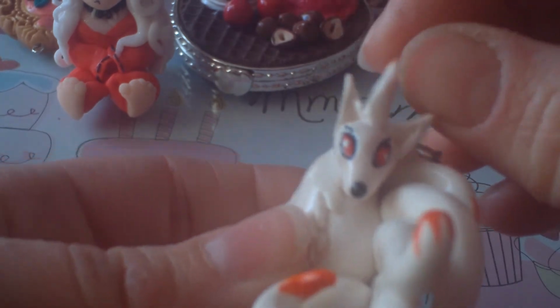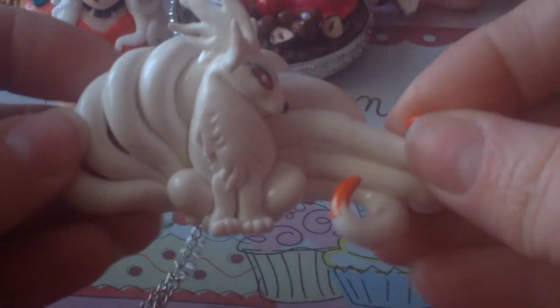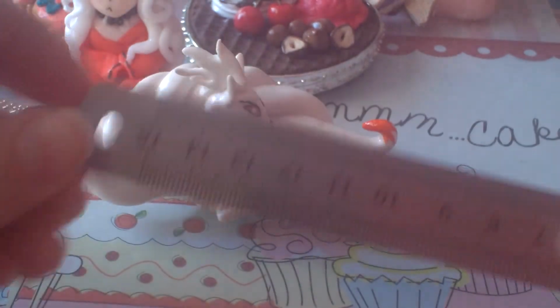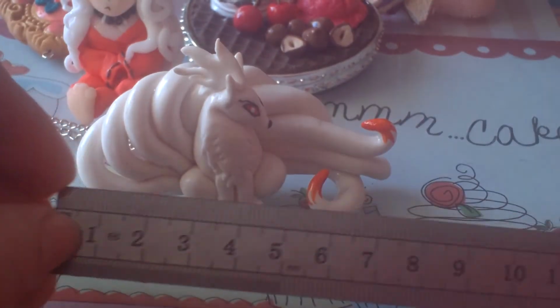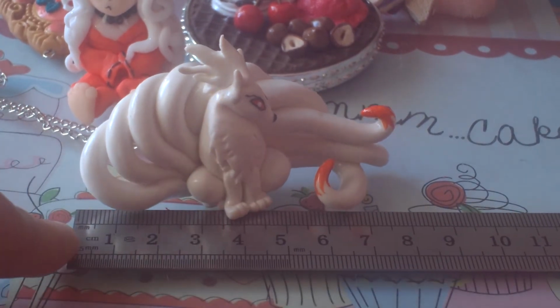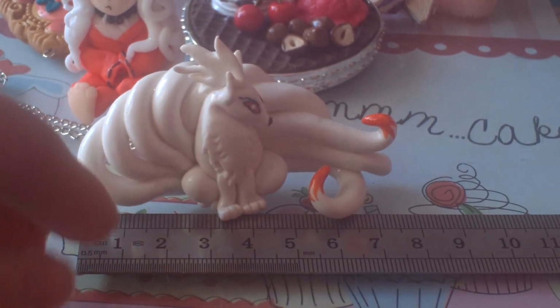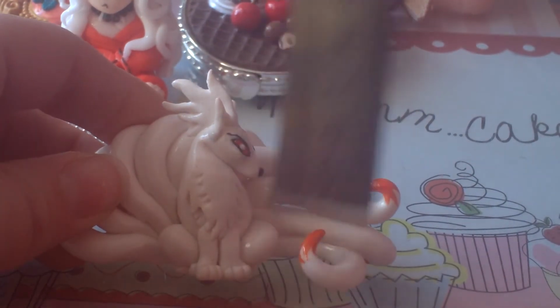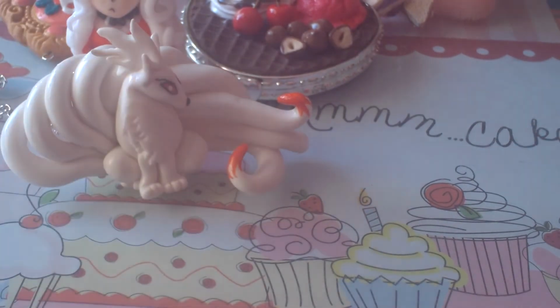1, 2, 3, 4, 5, 6, 7, 8, 9 tails, and I think she's cute. Ponytail. Okay, sorry, I will play with her if I stay more time with her in my hand. And she's not very big, but I don't know if you want to use it as a necklace. She is about 4 centimeters. Okay, so this is my other creation.